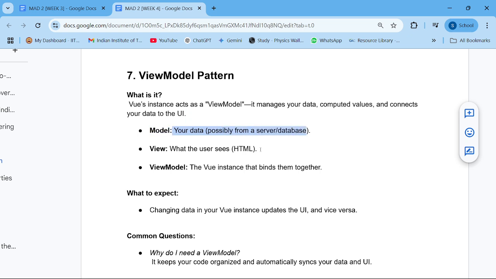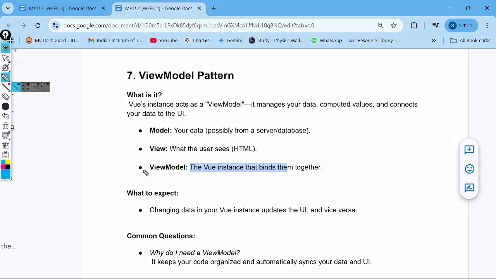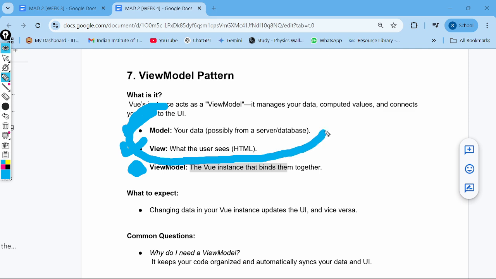View is what you see in the HTML coding with CSS styling, and view model is the Vue instance that binds them together. Basically, what view model does is bind these two together in a single package.